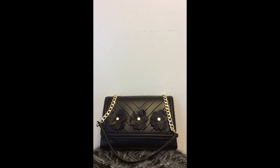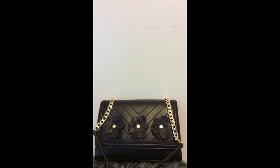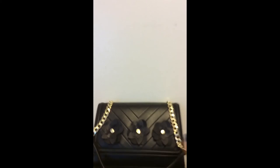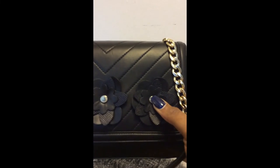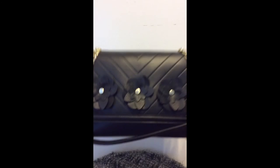I am seriously in love with the flowers. Look at the two different types of leather — they have the basic black leather and then they have an embossed leather that gives the flowers a dimensional look; it is literally 3D. Up close, here are my lovely flowers, and the buttons have 'Karl Lagerfeld' on them. The stitching is amazing.